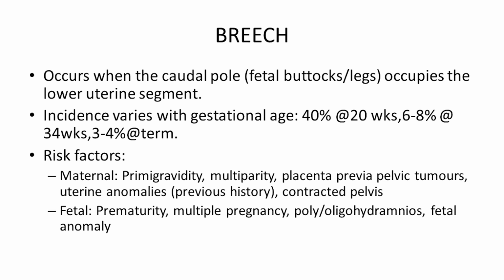For the fetal risk factors, prematurity is a risk factor for breech presentation. And this is because at lower gestational ages, the head of the fetus is usually bigger than the other body parts. And when we look at the structure of the uterus, the fundus of the uterus is usually bigger than the lower part of the uterus, and therefore the fetus will likely assume a presentation such that the head, which is bigger, will fit into the upper part of the uterus. And this is what is responsible for the increase in incidence of breech presentation at lower gestational ages. Multiple pregnancy is also a risk factor for breech presentation.